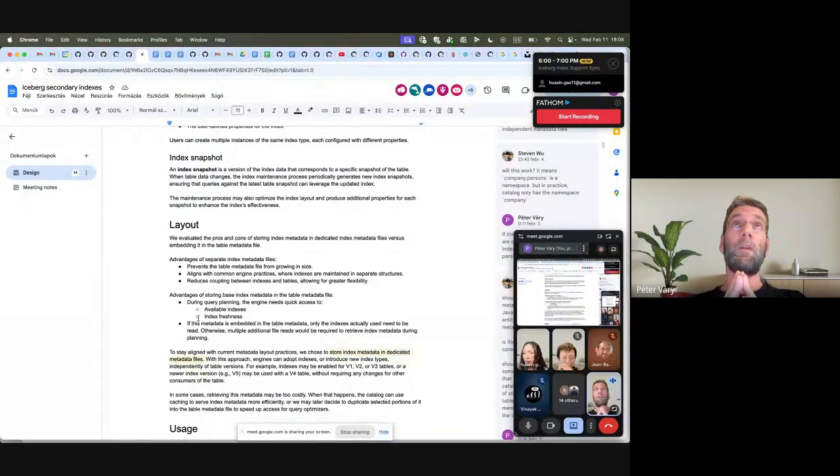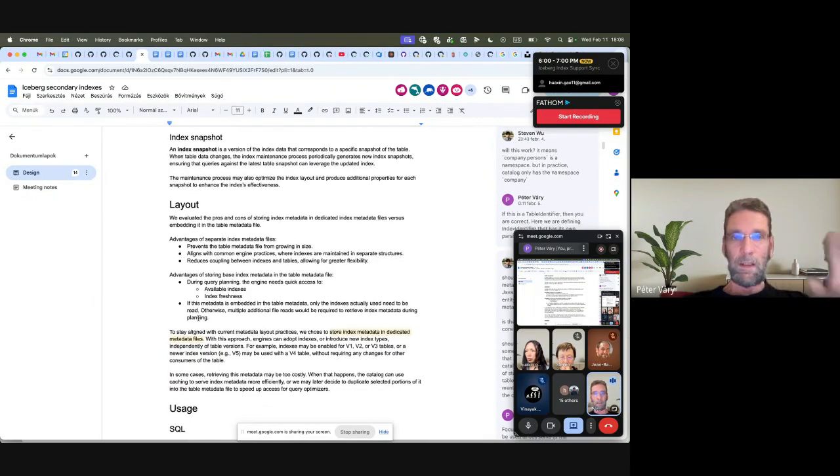Here is the first thing which I think we should discuss later, which is the layout. We examined different possibilities for storing the index data. One of them was storing the index data actually in the table metadata, like a list of indexes and so on. Another idea was to store the indexes outside of the table metadata, and there should be only a loose coupling between the index and the table and the index metadata.